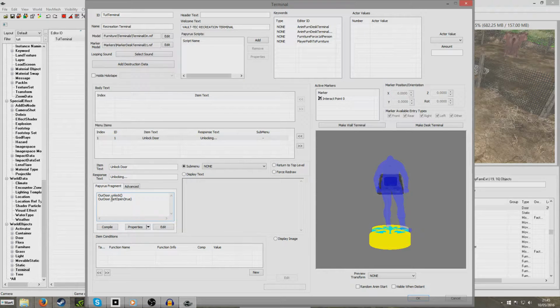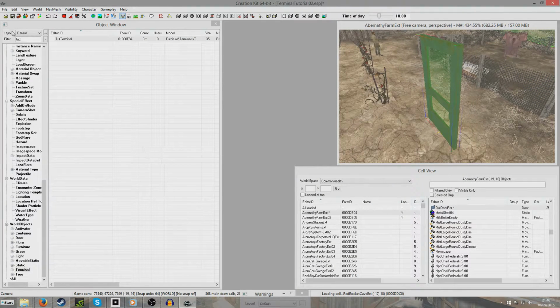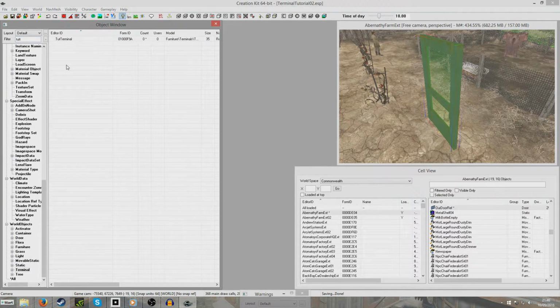This little set open line is the equivalent of, in the old GECK, you'd put set open state 1, and that would mean that yes, it was open, or set open state 0, which means no, it's closed. So set open true means that yes, it's open. So we're triggering our door to automatically open at the same time. And now we're going to hit OK, and hopefully that will just work. When I did this in the test, somehow my script just got deleted, and an error came up at that point, but it seems to be all fine.